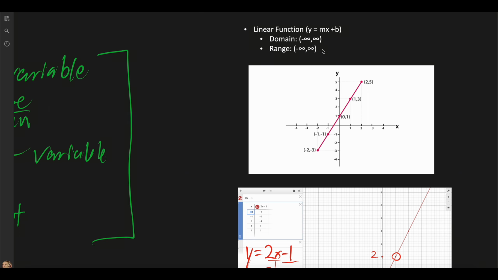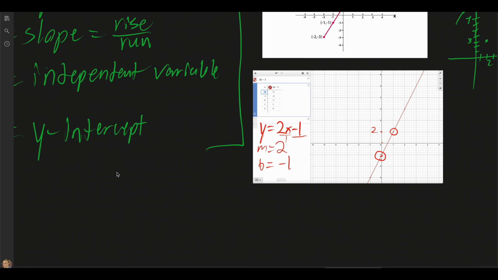Between the domain and range, the range represents the y, and the domain represents the x-axis. We notice right here that the domain can go as far to the left as possible and to the right, hence infinity as usual. And the range also operates in the same way. We also need to denote that our slope, m, which is rise over run, is y2 minus y1 over x2 minus x1, just as a general formula. Let me write this out clearer.